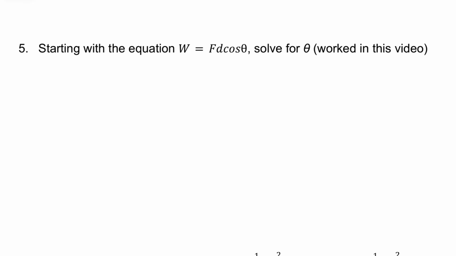Question 4, we've got W equals F D cosine theta. And again, cosine is an operator, right? So C, O, and S here are not variables. They are the trigonometric operation called cosine. So I'm going to rewrite this as W equals big F, which stands for force, we'll talk about force a lot when we get to unit 2, times D, or distance, and then times cosine theta. And so theta is what we want to free, all right?